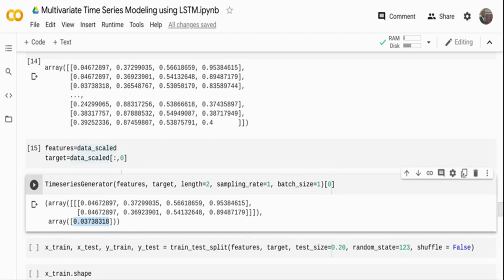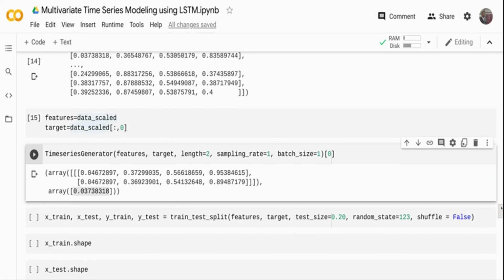Now, very first thing before using the time series generator with the real time window, I'm going to split the data here. I'm going to take the features and target. I'm going to use a train test split, and I'm going to use the test size as 20%. So basically 80% will be training and test size will be 20%, and I'm telling shuffle equal to false. This is very important because it's time series data. The order is very important. If you don't give it, shuffle will become true, so it will randomly shuffle and split the data, so you're losing the order.